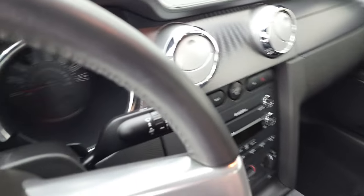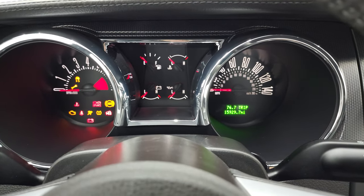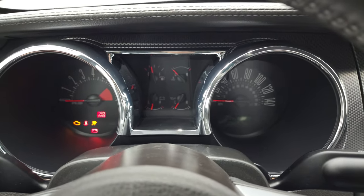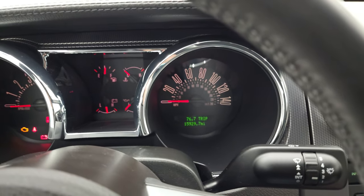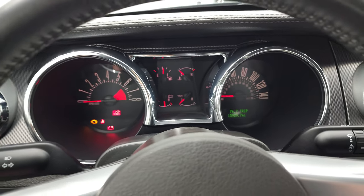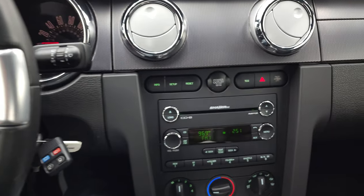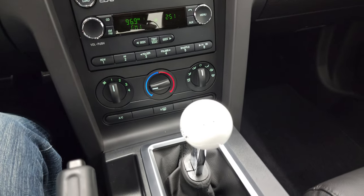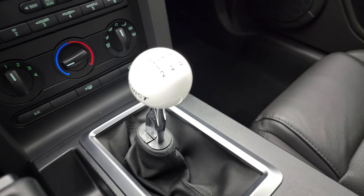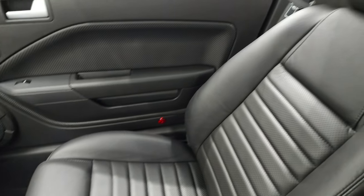We'll hop inside, check out the miles, the radio, and everything that this car has to offer on the interior. You can see that this car only has 15,929 miles on it. Instrument cluster is very nice and clean. You get the leather-wrapped steering wheel with cruise controls on it. No scuffs or scrapes on that steering wheel. It comes with the Shaker 500 sound system with the six-disc in-dash CD changer. Climate controls. And this one comes with a short-throw Hurst shifter, and shifts really nice. Really like this car — how it drives, how it handles, how it sounds, how it looks. Really a sharp car.